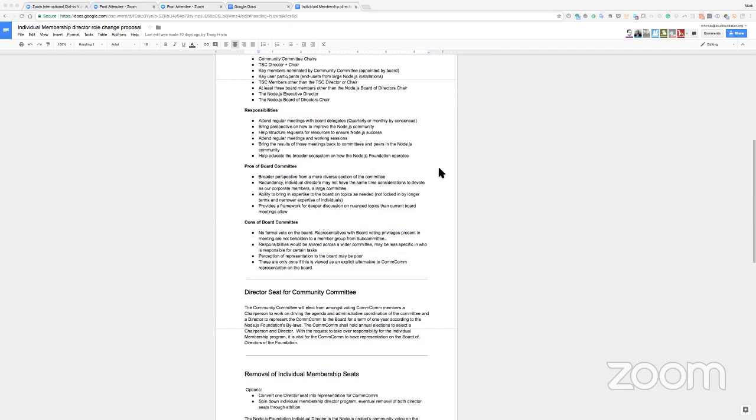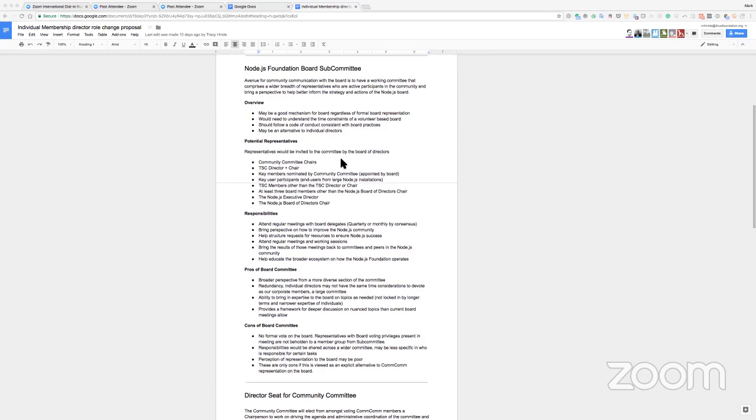I will make one simple comment, which is that the community committee is a peer committee to the technical steering committee, and the technical steering committee has a director seat, regardless of the scope of the individual director seats. And this is one of the reasons that we teased this apart in the proposal. Regardless of the individual director seats, having parity between the TSC and the ComCom, having representation on the board seems very reasonable to me. Okay. All right. Thanks, Sarah. Why don't we move on to the other suggestion?